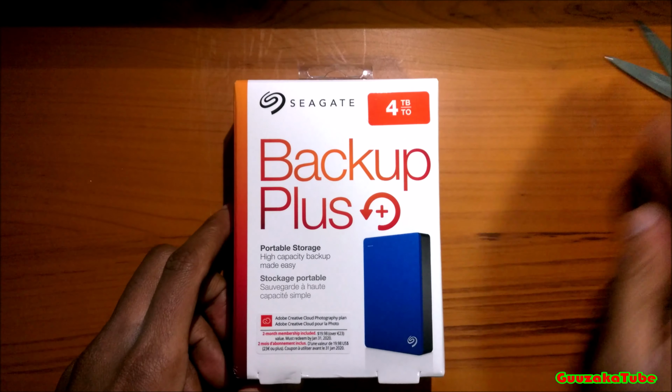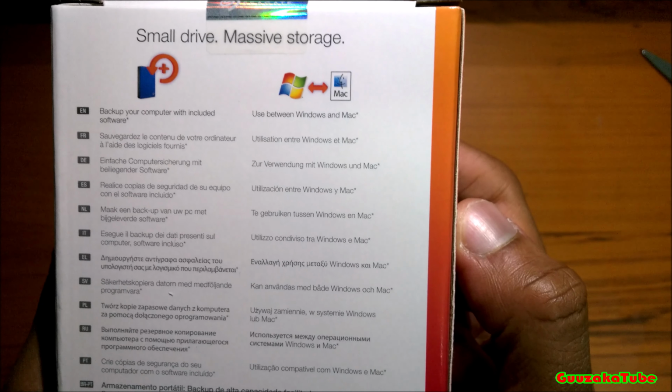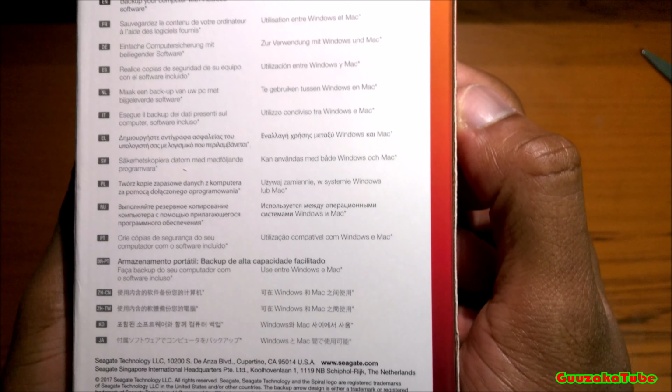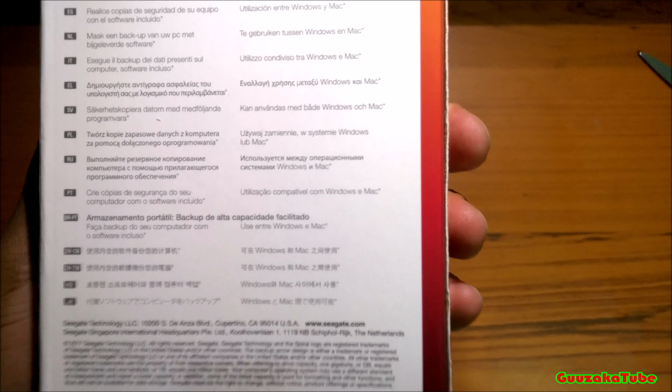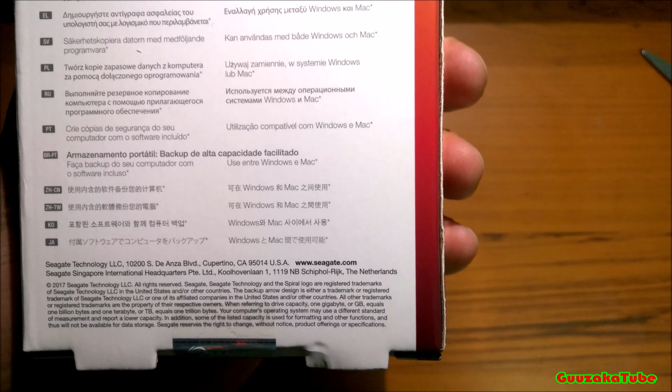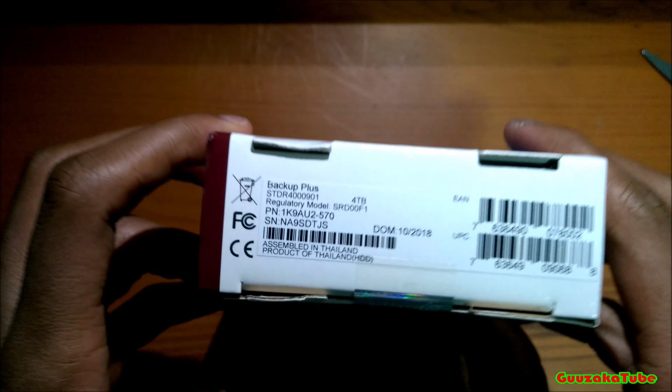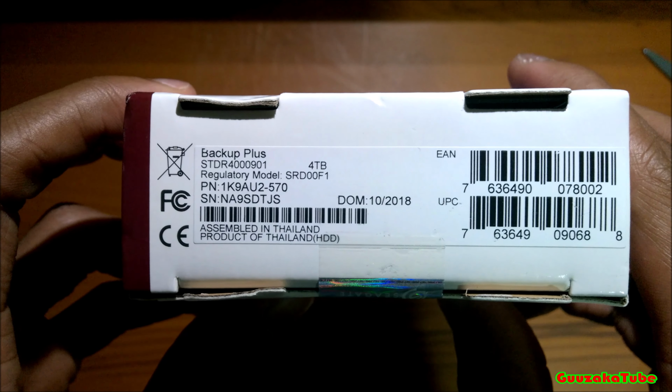Okay, so now that's out of the way. I can highlight some other things. Let's see, use between Windows and Mac. Can pause there to read some of that stuff. You can see the different languages. You can see focusing will make it a little better. Okay, so that is the full name for it, Backup Plus.